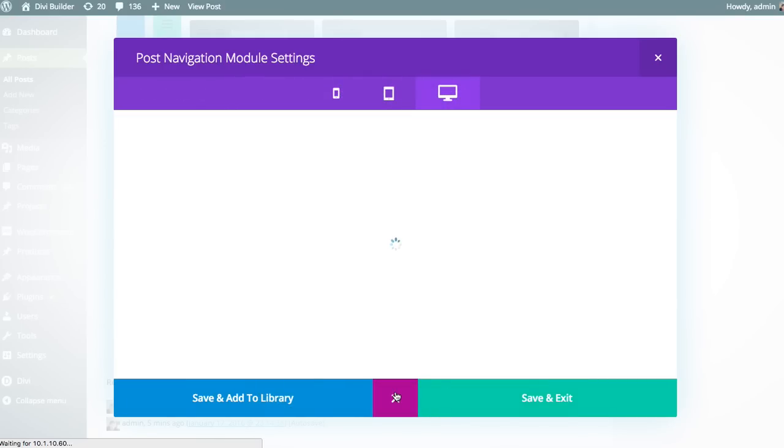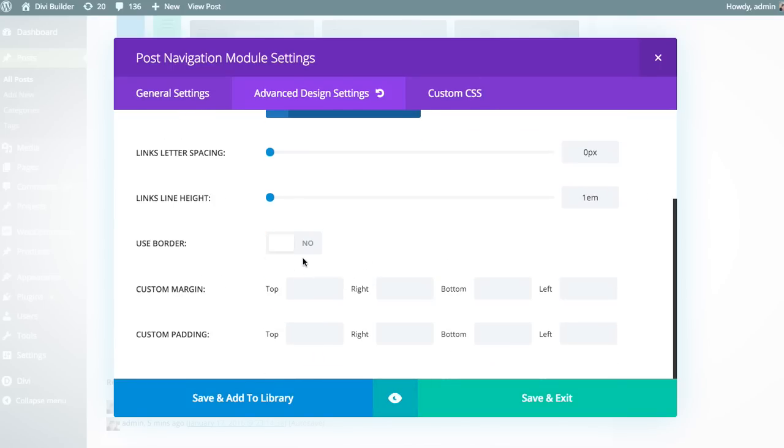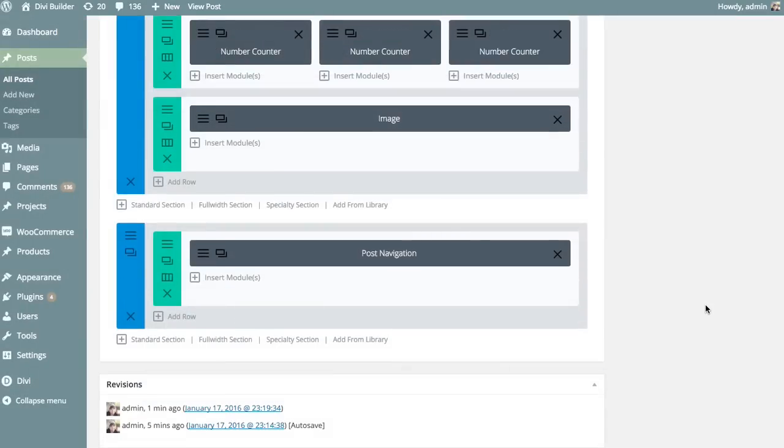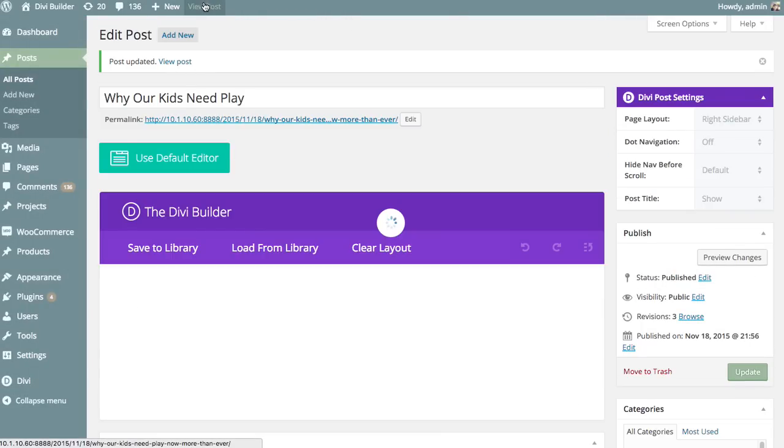And you can take a preview here. As you can see, we've made the text a different font, a different color, bigger. This shows up really nicely. And yeah, there's all kinds of stuff you can do here. So be sure to check out those settings. And I'm just going to save, and one more time, take a look at our adjusted module on the front end.